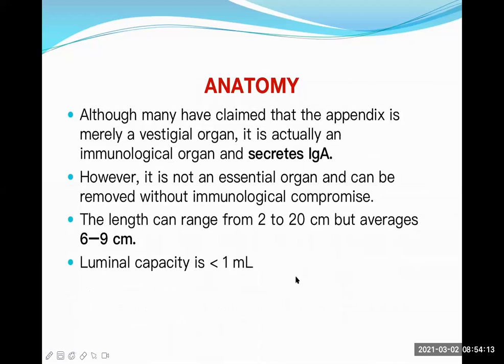Now, what is the function of the appendix? Anybody? Is it useful for us? It's an immunological organ. Immunity. Good answer. This is an immunological organ, but the amount of immunological function it has is very minimal, so we can sacrifice it easily. Your answer is absolutely correct, though different textbooks mention this as a vestigial organ. Still, it has some role in immunity.